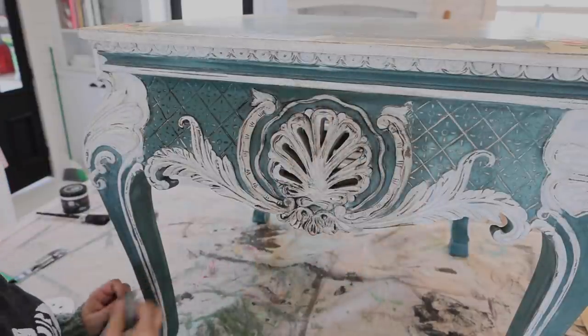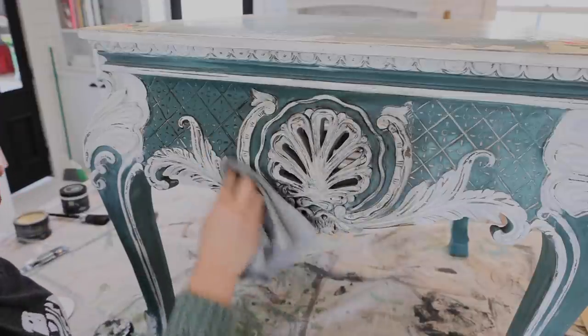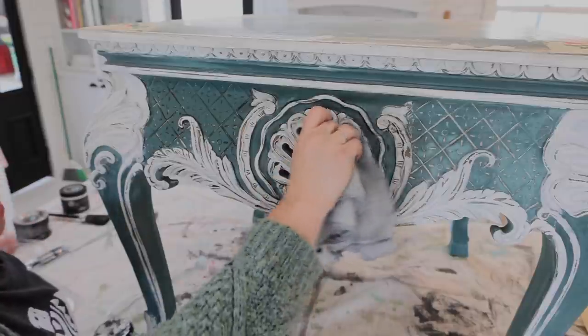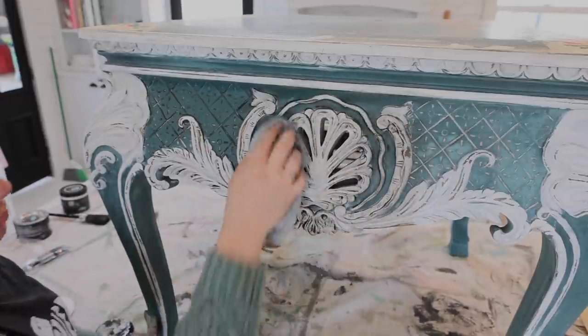Make sure you clear wax first or else it really will be a relic. It'll be a poopy relic. If you get too much on and you can't wipe it off, you can always add clear wax back to spread it around. So I almost told this to go eat cake.